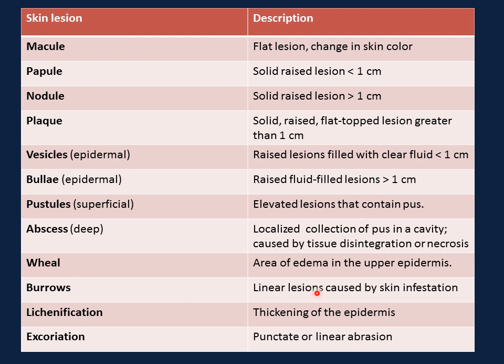Burrows is a linear lesion caused by skin infestation, commonly seen in the patient with scabies. Lichenification means the thickening of the epidermis, commonly seen in atopic dermatitis or eczema because of frequent scratching and itching. Excoriation is abrasion of the skin, a punctate or linear abrasion, which is injury to the skin because of itching and frequent scratching, commonly seen in cases of eczema.